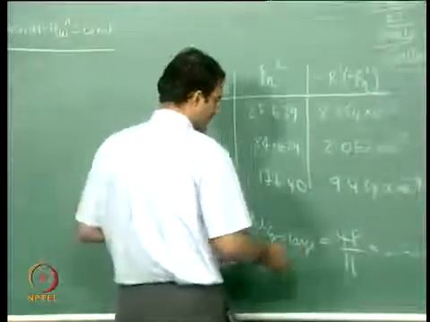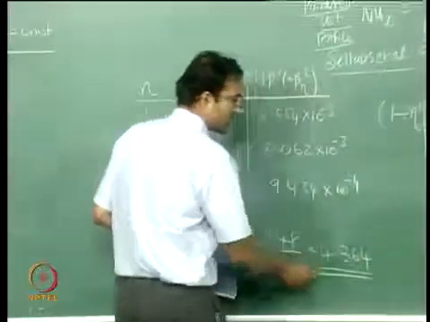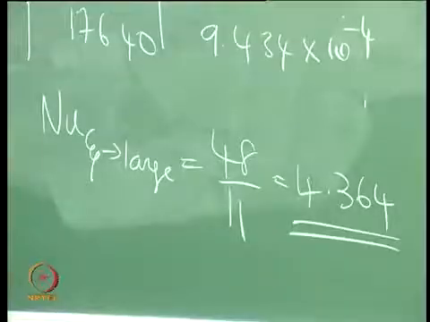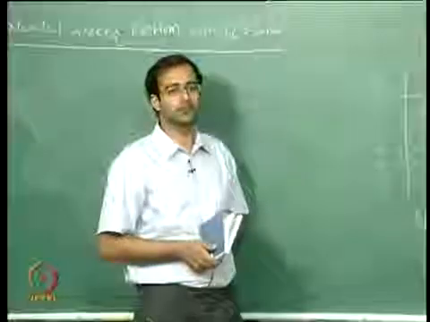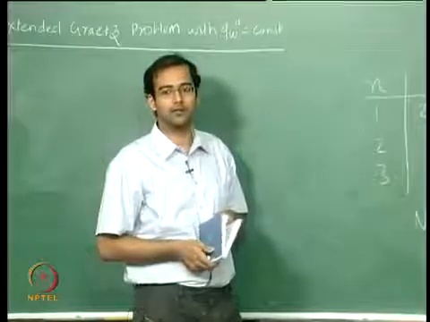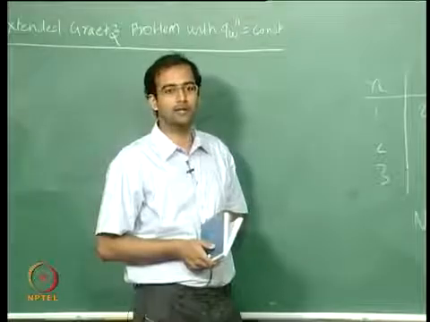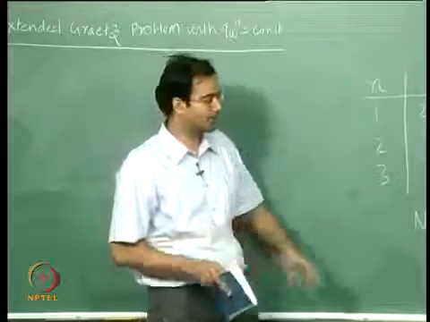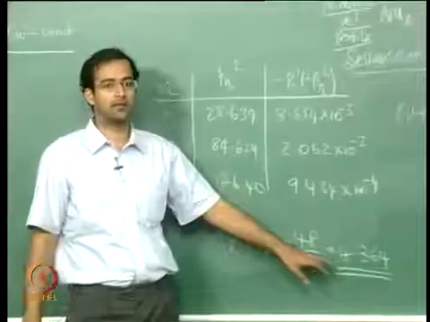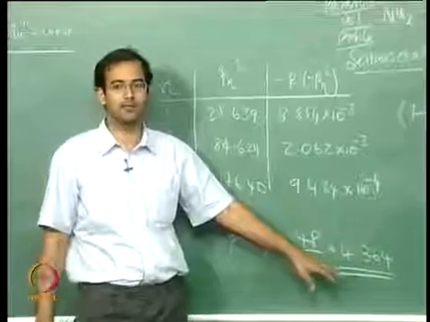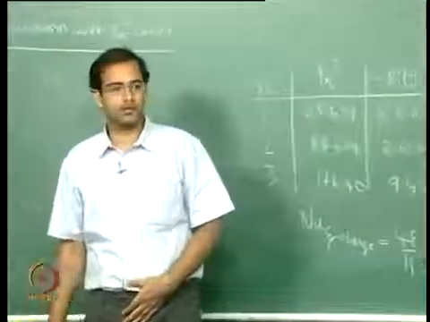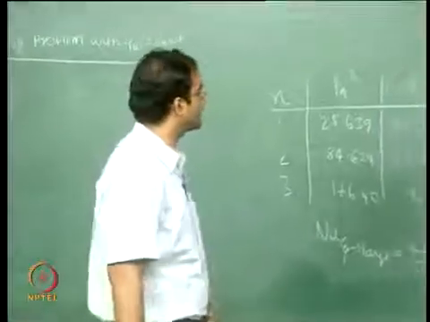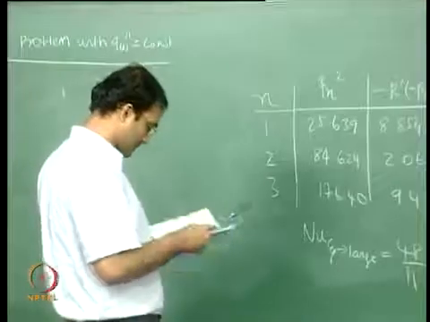Okay. So do you remember this number? This was the case where we proved very first for a fully developed flow, both hydrodynamically and thermally, and for a constant wall flux condition. This was the Nusselt number. So now this is coming as an asymptotic solution to the Sellars solution.